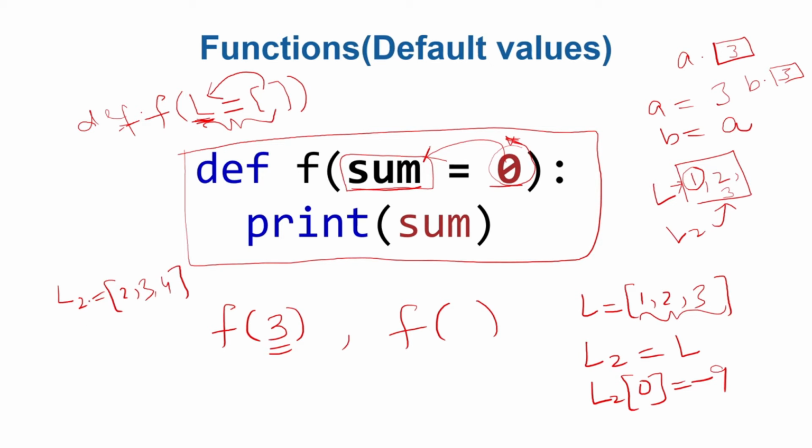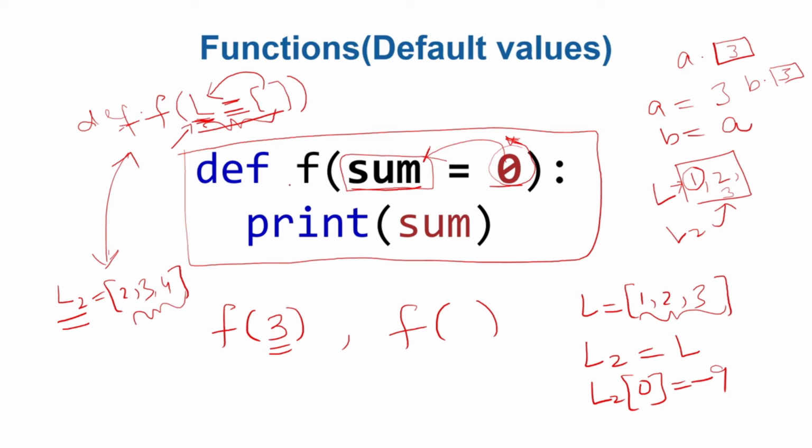But don't then expect the contents of L2 to stay in L, because L has these default values, they are assigned just once and they stay as they are every time you call the function. They don't change. They are not assigned at call time, they are assigned at compile time, and they stay fixed. So that care must be taken. I will show you that particular example in Jupyter Notebook shortly. This might be confusing right now because we have not seen lists in detail, but I just want to mention this because it's an important difference from ordinary variables.